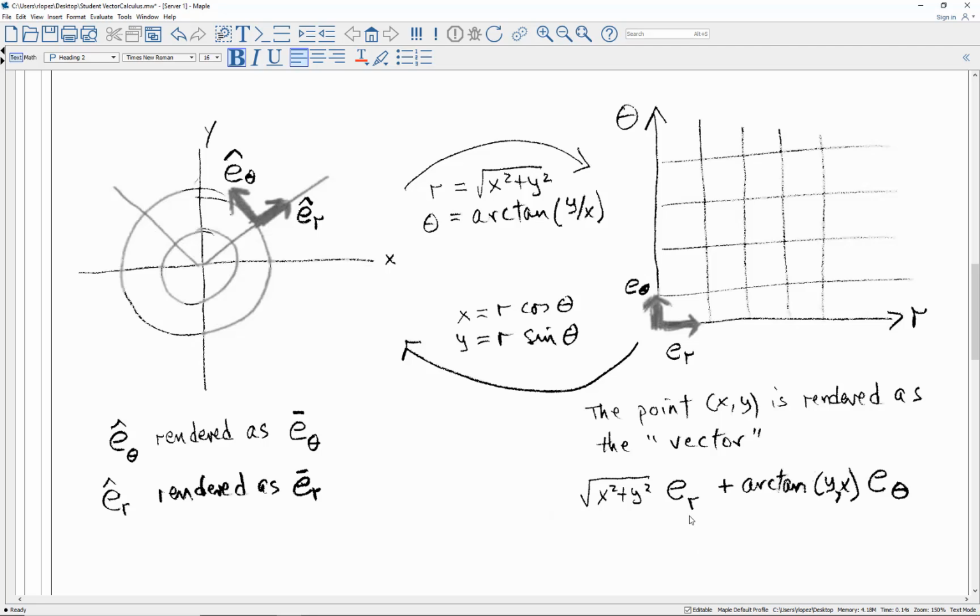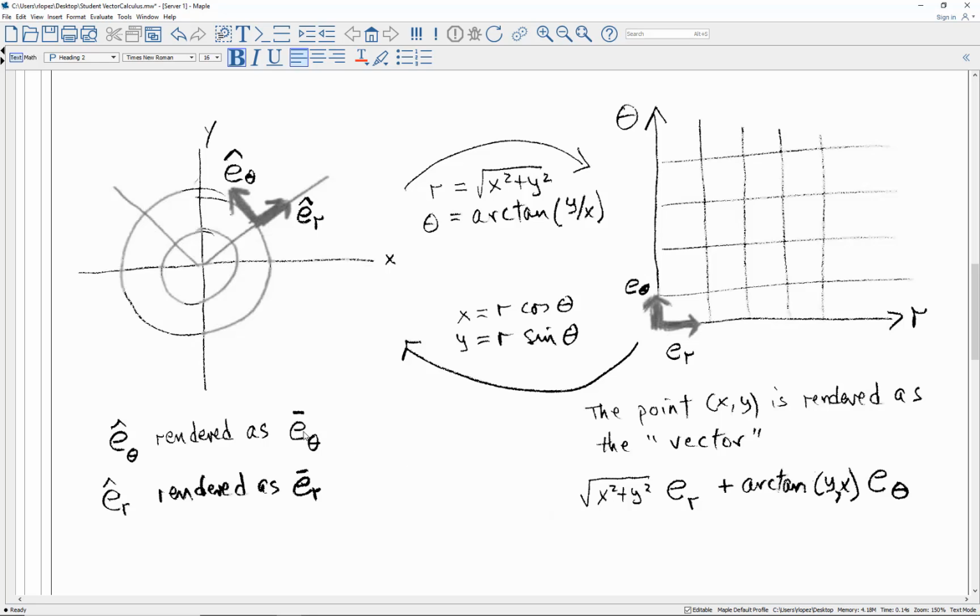Okay, so e_r and e_theta, those vectors without a bar, are these pseudo, fictitious vectors that represent points.